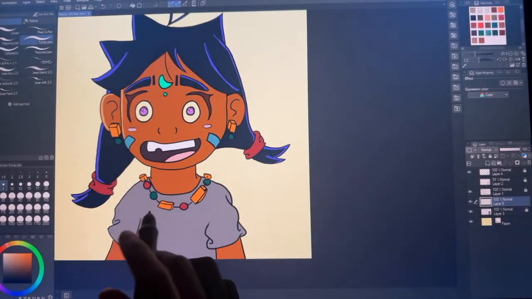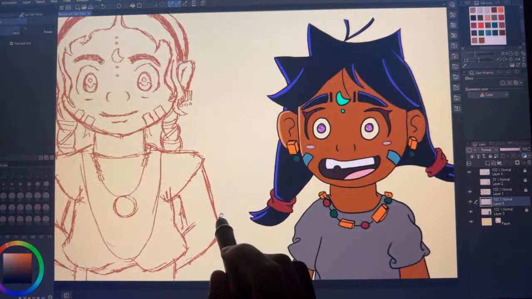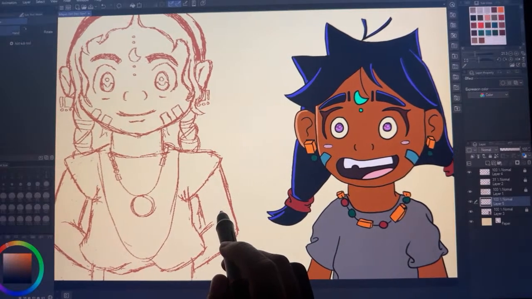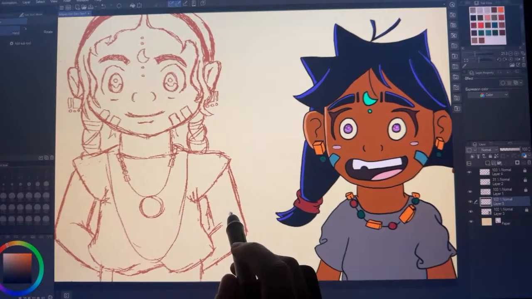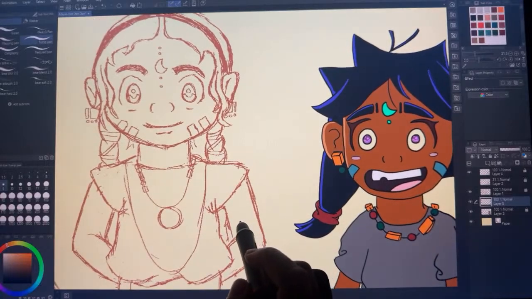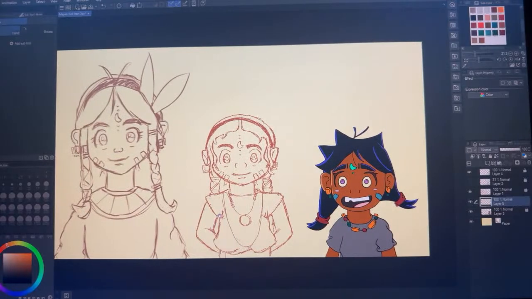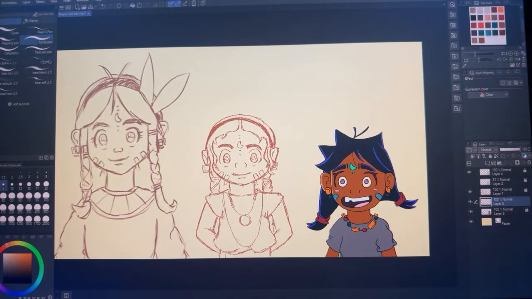Because if you look at the other ones, I don't know if it's just because she's older or they're not colored in yet, but each one seems to be in a slightly different style.